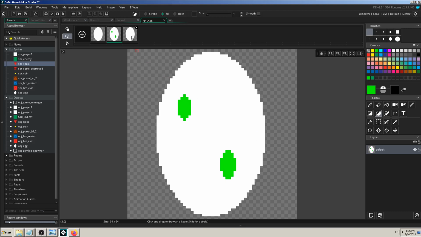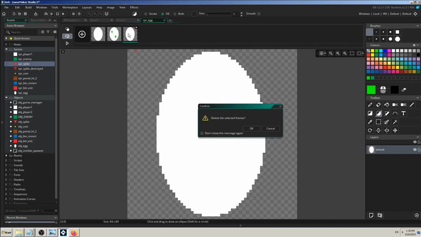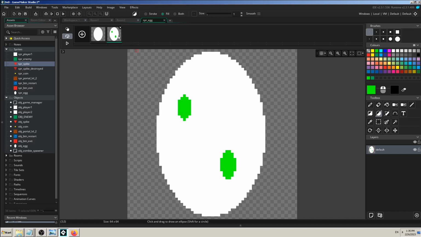And you can see now I have a problem here. If I go to frame number 3, it's a blank one, so I will delete that one, and actually I will copy this one because I want to make progression on it. So copy, paste.